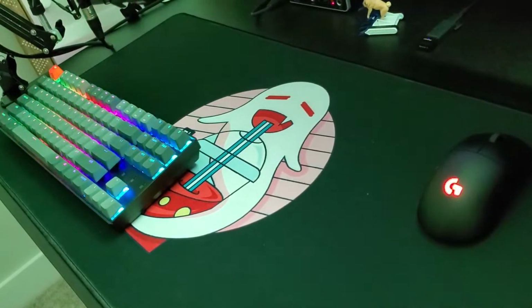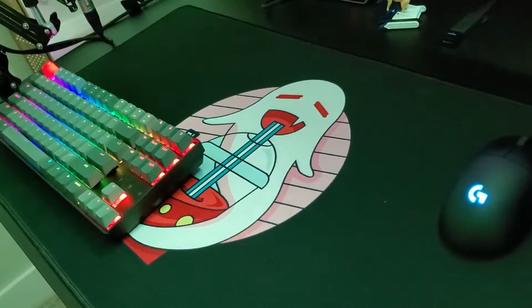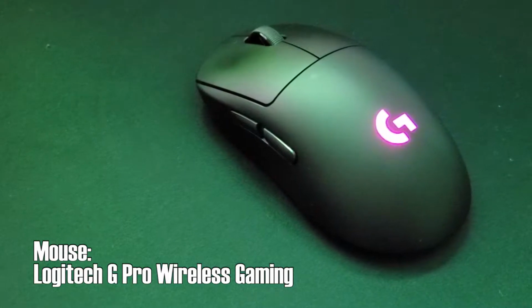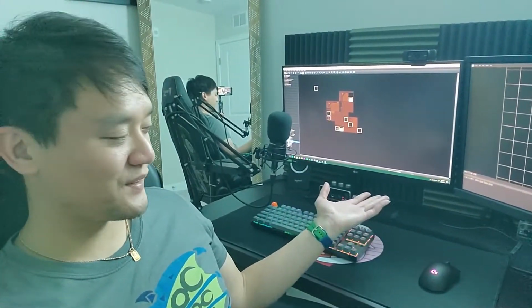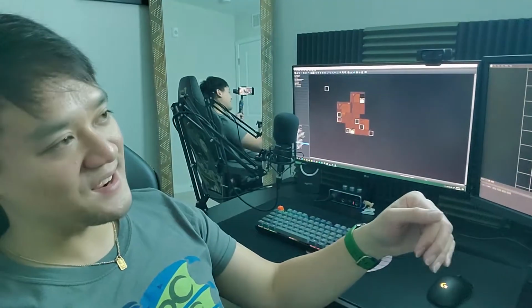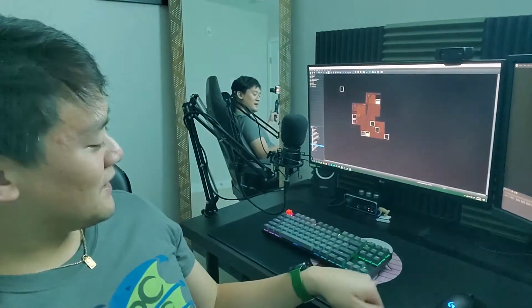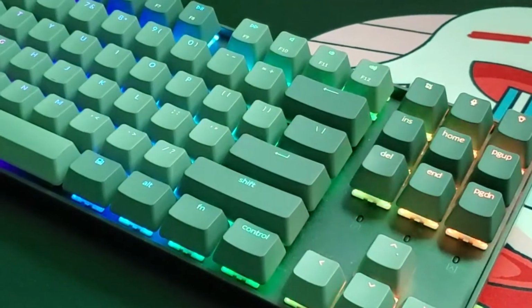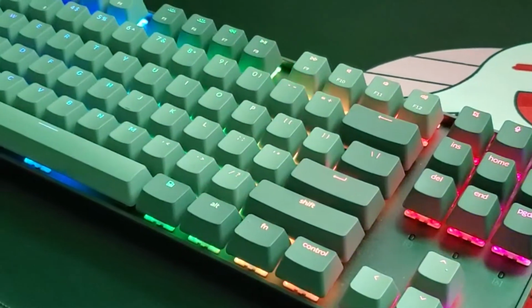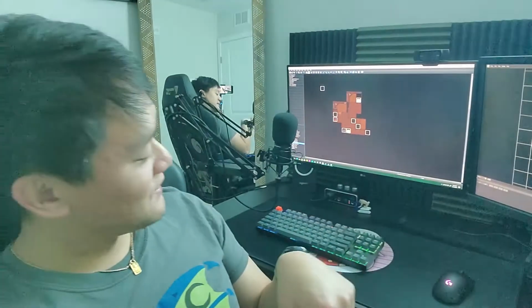These two are probably also well recognized by at least some of you. Logitech G Wireless Pro gaming mouse. So it's pretty budget friendly, under $100. I think I actually got it on sale for like 60 bucks, so kind of a win. And the Keychron K8, popular ten keyless keyboard or 80% keyboard. Pretty popular last year or two years ago.